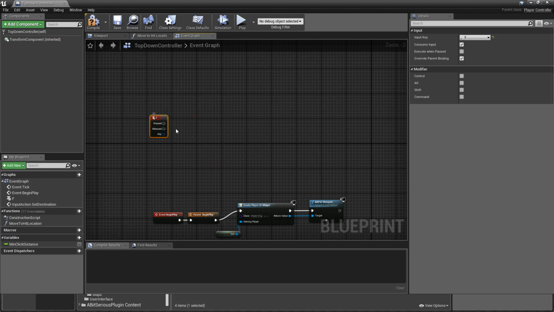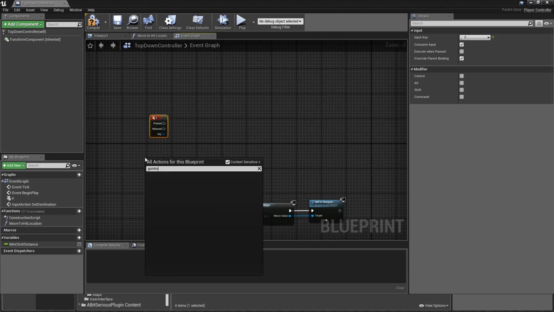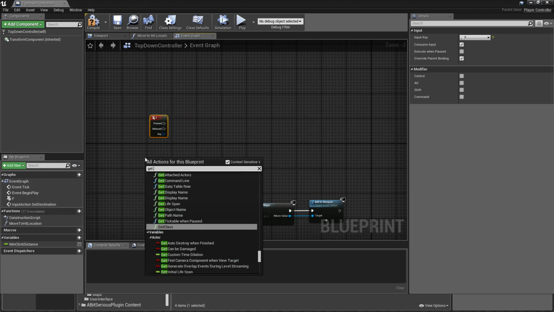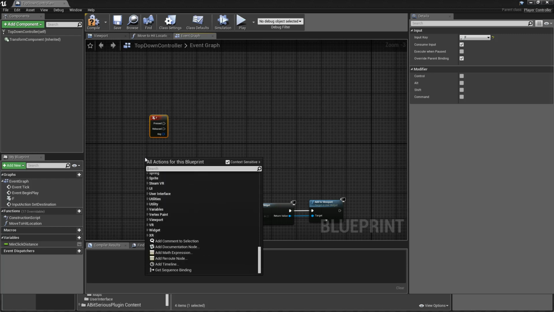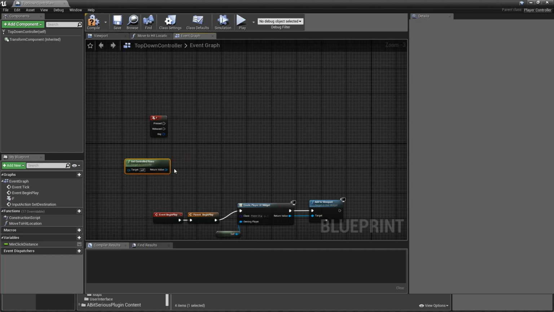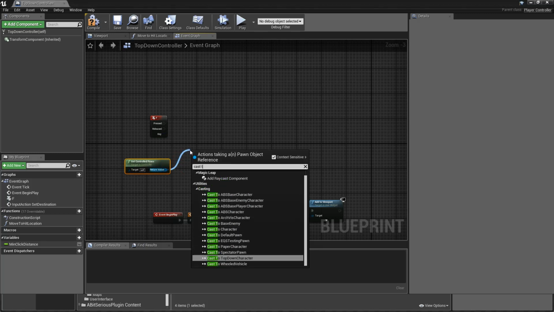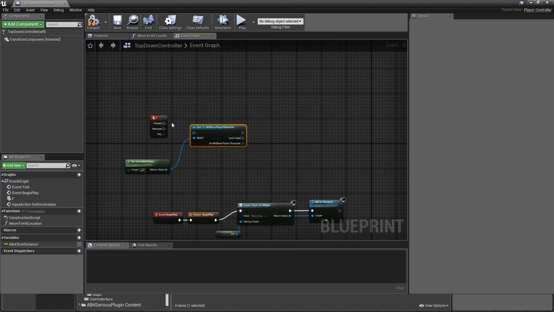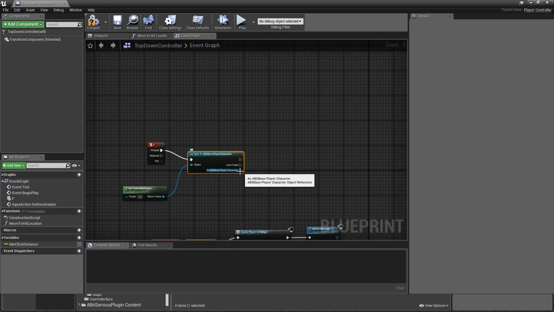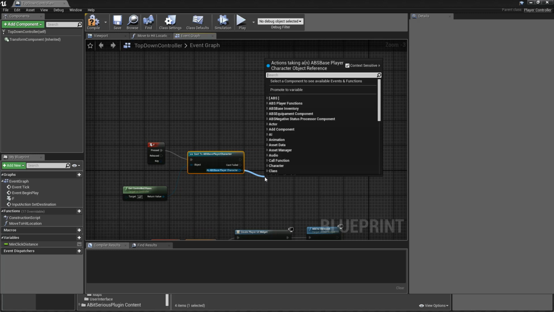Whenever we press F, we're going to get the controlled pawn and let's cast it to base player character. If the cast works, let's tell it to use item.